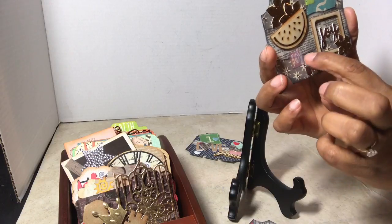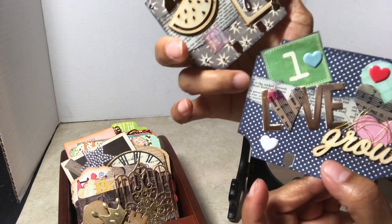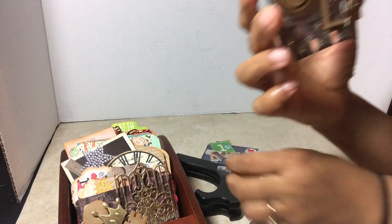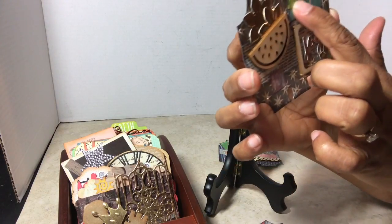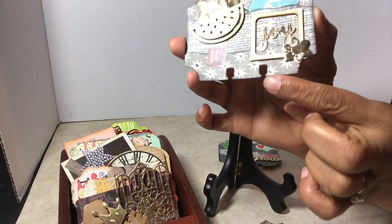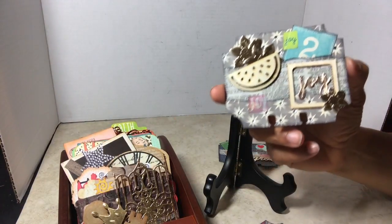Oh, in the background of all of these, there's some scripture in the background. If you can see that paper right here. And that's the same paper right there. And then that sticker says joy from some washi. That was joy from a different set of washi. Both of those, that's the Bible Illustrated Faith, and this one is Recollections. And then I just put some bling on it because when you think about joy, you should have a little happiness. So bling never hurt nobody. So that was kind of what that was.